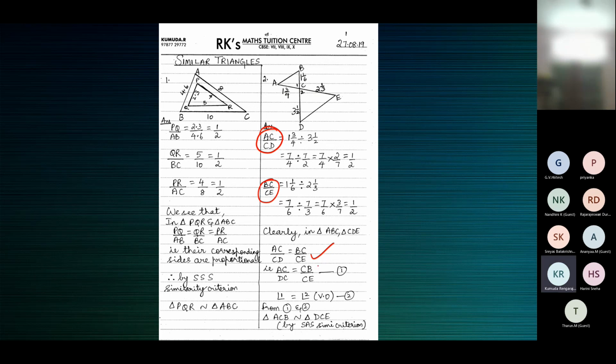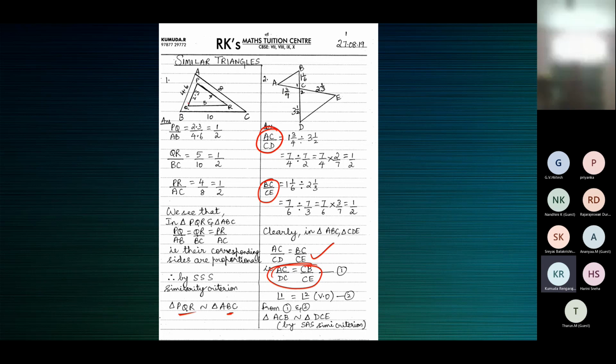All right. Now I'll tell you why I have written this. This is enough, but I'll tell you why I have written this. Now coming back to the first one, children. So how do we write the order? Meaning, how do you name the triangles in the correct order? One thing is it will be given in the question, so you're going to write it as it is. In the question, it will be given to prove that triangle PQR is similar to triangle ABC. So you're just going to write that. That's one thing. But how do you identify the correct order?